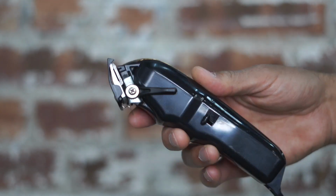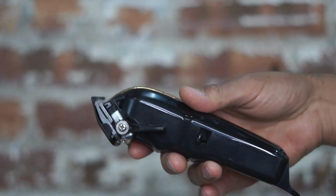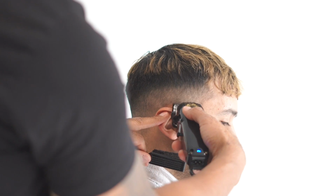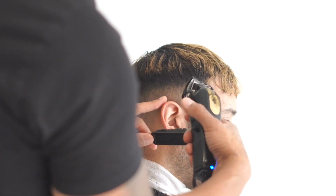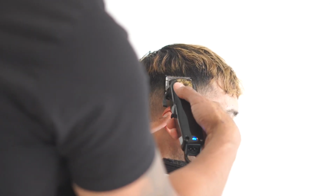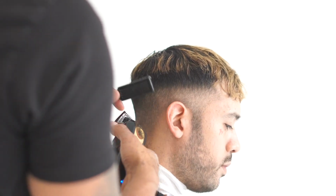And again, you're gonna do shorter strokes, because we don't wanna go any higher than we already did. So we wanna make sure that we do short strokes so we can just stay right at the bottom. If you concentrate and take your time and stick to the bottom of the head, you won't bring the fade any higher. A lot of times people bring the fade too high because they start to move that machine up and they don't flick their wrist. Very key, guys.